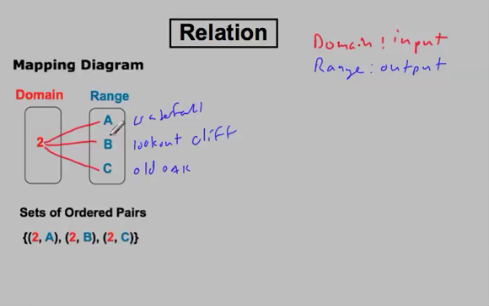When we look at a mapping diagram, we can then create a set of ordered pairs. And there's a relationship between 2 and A. They are related because I can start at 2 and come out at A. There's a relation between 2 and B because I can start at 2 and come out at B. And there's also a relation between 2 and C. Now we show the relation on a mapping diagram with the lines that we draw. If I just have the mapping diagram and no lines, I can't see the relation. So here I'm showing you that 2 is related to A, 2 is related to B, and 2 is related to C. Again, folks, remember, the domain is the input, the range is the output. So the domain is where we start, and the range is where we end up.